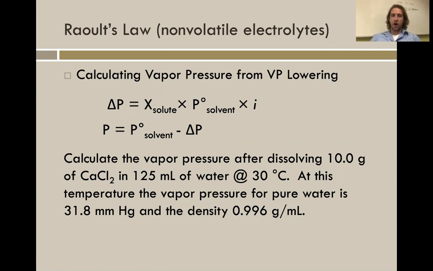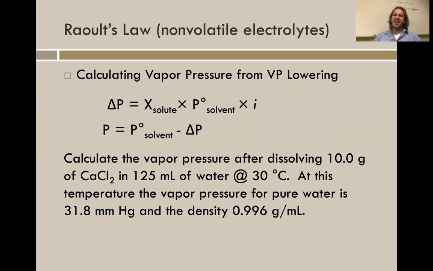And so our last example here, and this is the last type of problem we can see for these, is how we can start to figure out what happens if we add something that dissociates into more than one thing. And oh, there it is. Guess who's back? It's the Van Hoff factor. Now, if you're thinking about the two formulas, we'll hit this again here in just a second. Really, it's the same formula.